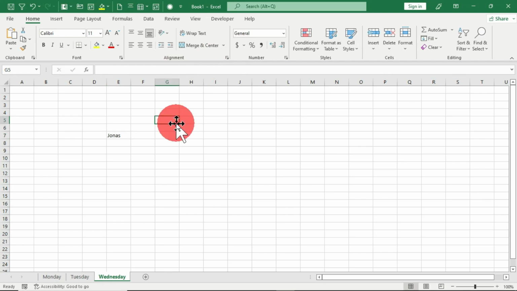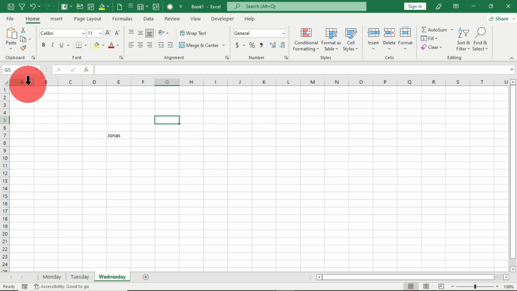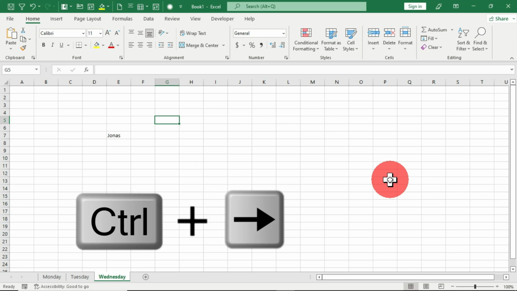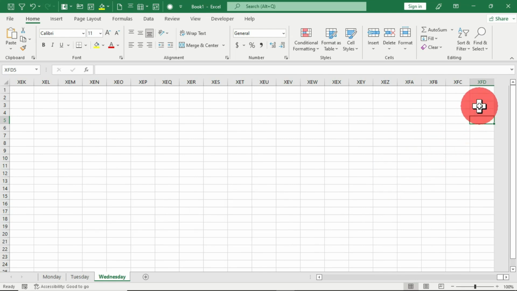Moving to our next feature, we have columns. Columns are vertical lines across a spreadsheet application, and in Excel we also have columns available. So this is column A, column B, column C, column D, and in this interface we have it up to column U. You can also use Control and the right arrow key, and this is going to move you to the last column in Microsoft Excel, which is XFD.